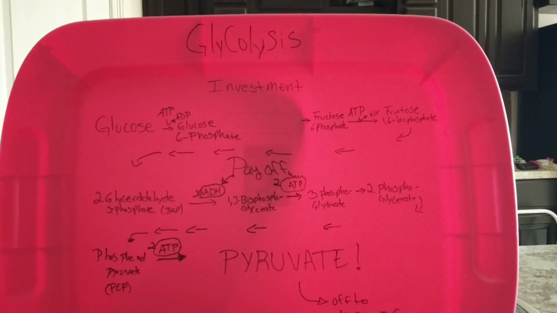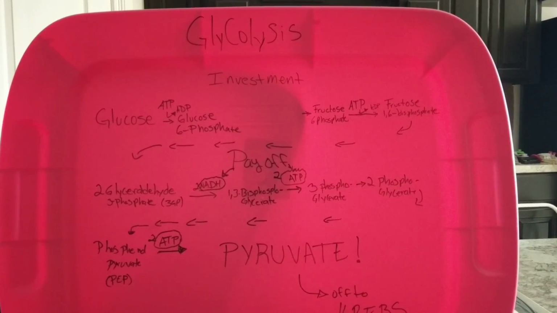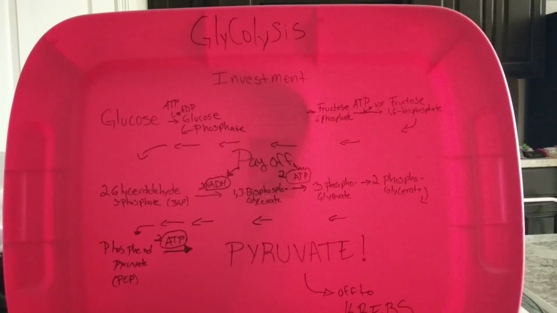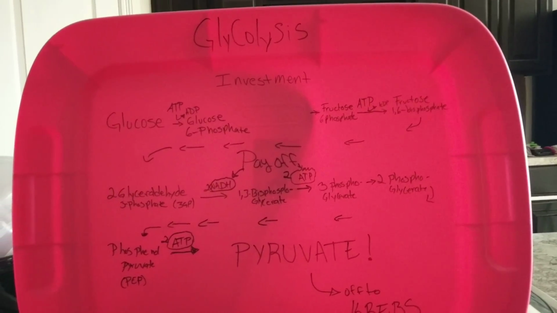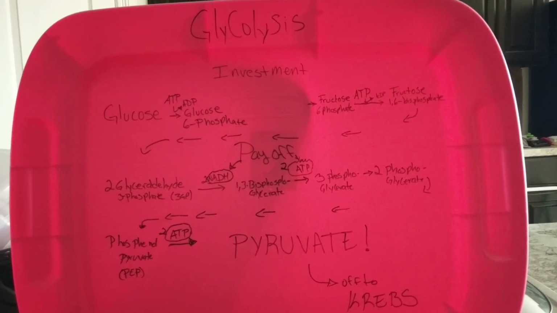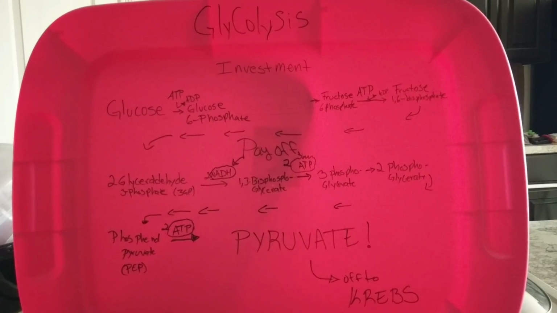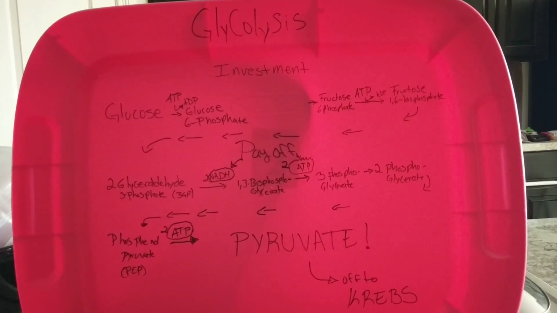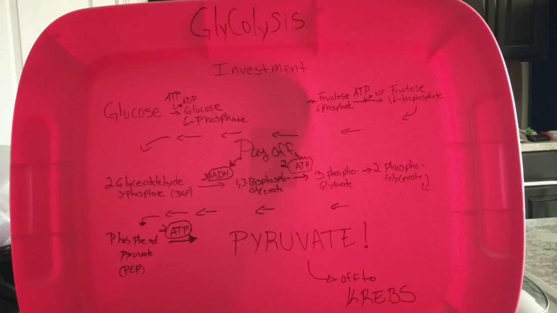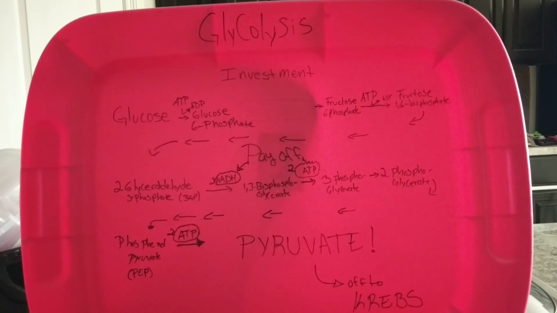Going to talk about the glycolysis cycle, which is a cycle that breaks down glucose and converts it into pyruvates. This process takes place in the cytosol of the cells and produces ATP. It begins with the energy investment phase, in which we commit 1 glucose, a 5-carbon sugar, to start the cycle.